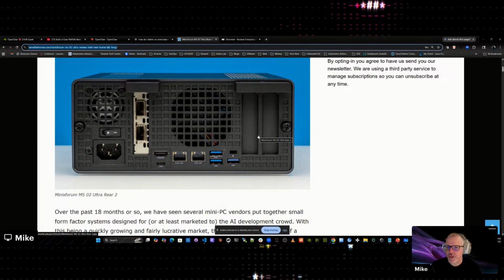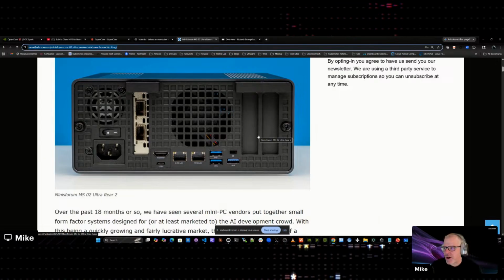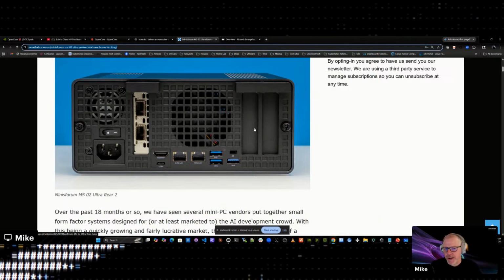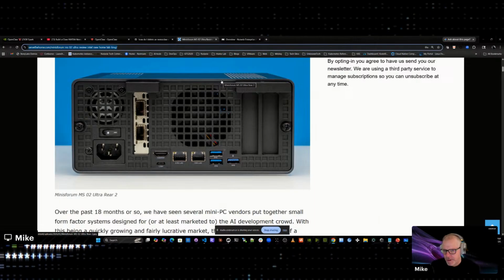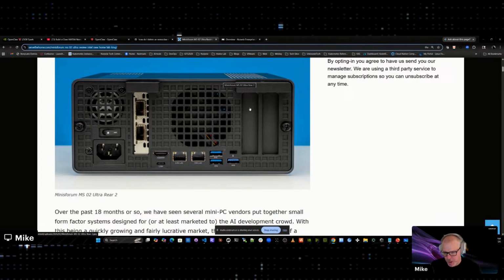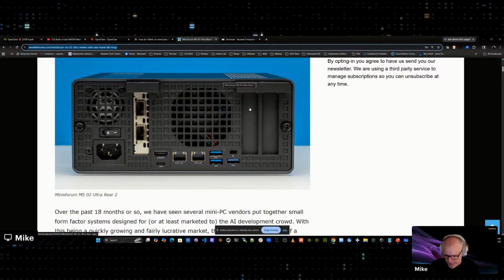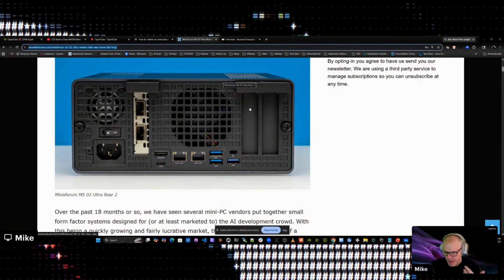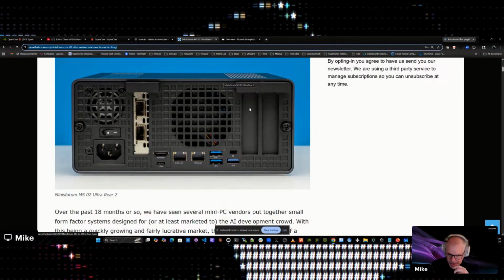Now you can go the cheaper route and go with, say, an RTX 5060, right? I don't recall if they make a 16 gig version. So I know Gigabyte and Asus make a low profile, small form factor GPU that will fit in here. And it is supported because it does come with the 8-pin adapter for those GPUs. But if you have the money or you have these devices on hand, you can also use an NVIDIA L4, right? Now that's a single slot.